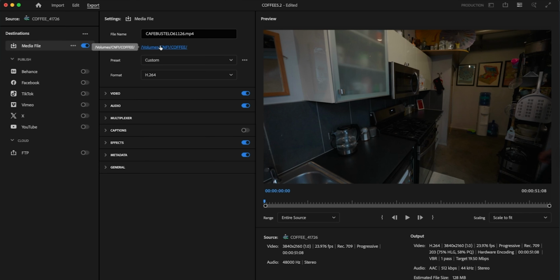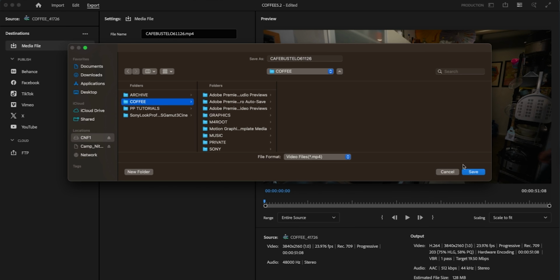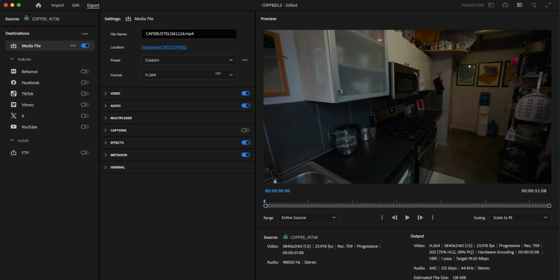Next thing is location. Where do we want to save this project? We want to save it to that same parent folder that we made all the way back in the first class. So I'm going to go to location. I'm going to make sure I have my external hard drive selected to make sure I'm in that parent folder that I picked, and I'm going to hit save. Preset and format. So this is where things start to take on a little bit of a different form.